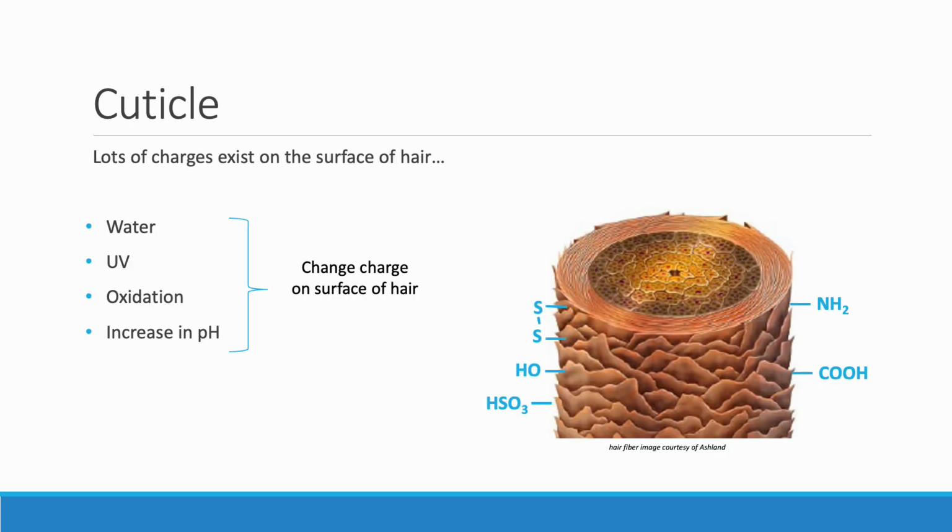We've talked briefly about the biology of hair, and you've learned about it from some of the other presenters, but I do want to talk about the chemistry of hair. People say hair is biologically dead, and yes, it is. But it's chemically alive. And as chemists, we take advantage of this chemistry, of these bonds on the hair fiber, to get our hair coloring products to work.